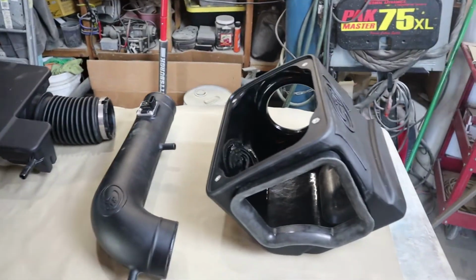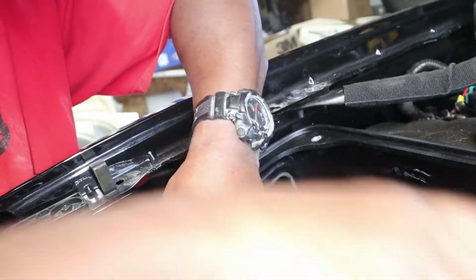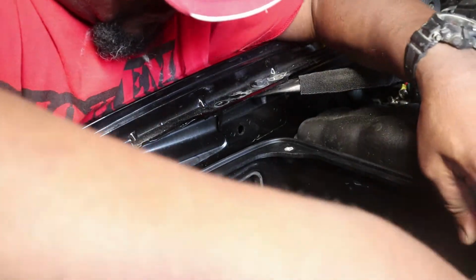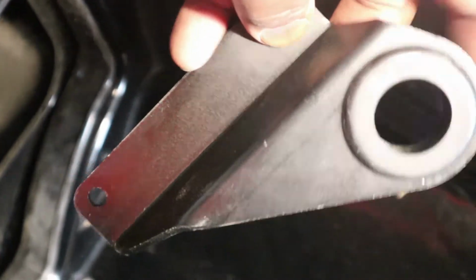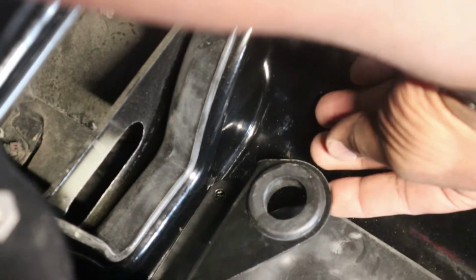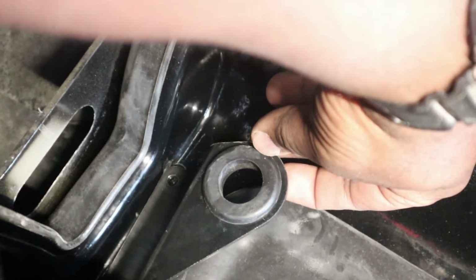So now let's go ahead and get this into the truck. First thing, we're gonna get this reservoir. Slide this right up in there. You gotta line up with the factory hose. Right, one thing that you don't want to forget, guys, before you put your 4 bolts in there, you got your filter bracket that the filter will lean on, because that filter is a little heavy. Those will go right there in your original place where your bolts go into, and you just drill that in there, and your reusable filter will fit right on top of that.